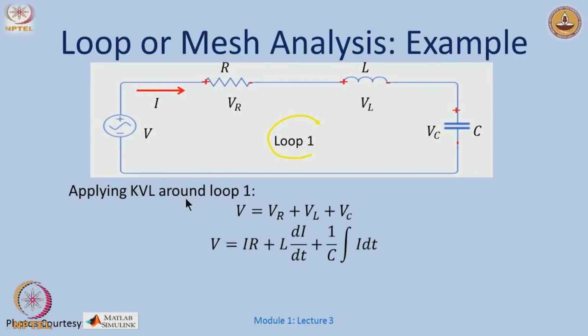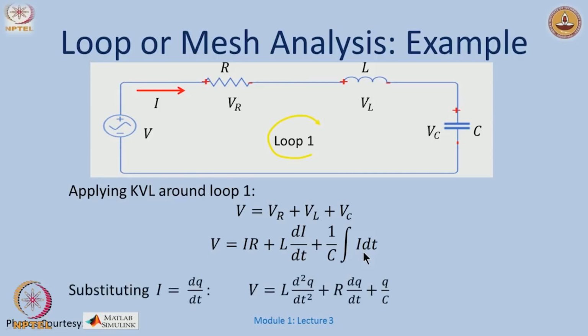Okay. Again, I know these things, that the voltage across a resistor given I is simply I times R, and V across an inductor I already know from my previous slide is L di by dt, and voltage across the capacitor can be written as 1 over C integral I dt, in a similar way as we had written the current expression for an inductor. Okay. So, where does this current come from?